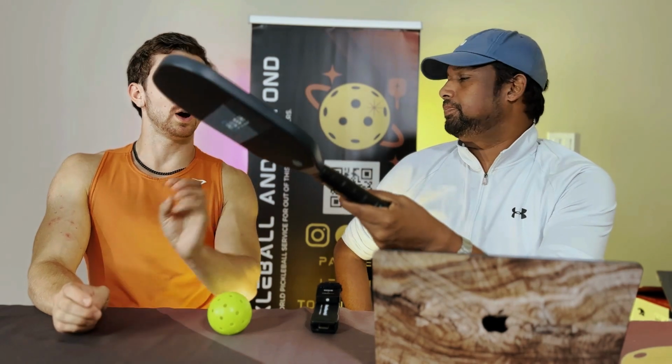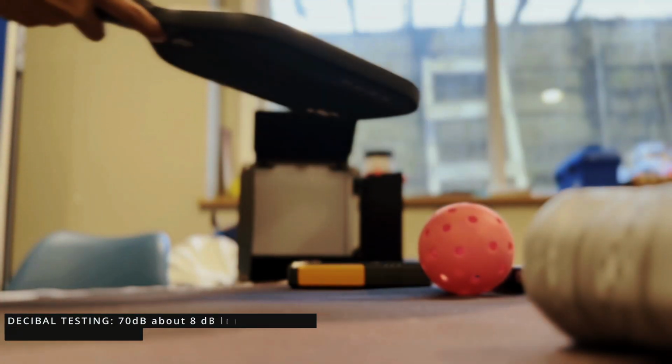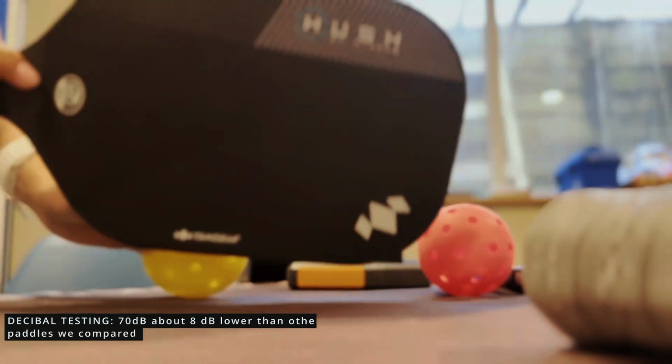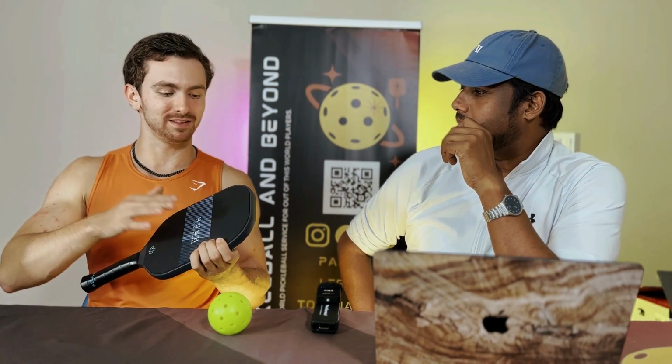You get what I mean? So conclusion: who and what is this for? Personally, if you're not seeking out a paddle for that silentness, I think Diadem just makes better options. But if you're limited to something where you need to keep the noise level down and you're looking for a power paddle, this is certainly without a doubt an ultimate power paddle. And even if you aren't looking for that extra silentness from their lineup, this is the hardest hitting paddle that we had tried from them outside of the Vice. It's very similar to the Vice, but that thing's banned. Yes, not allowed. So I think that's the market for who you're looking at.